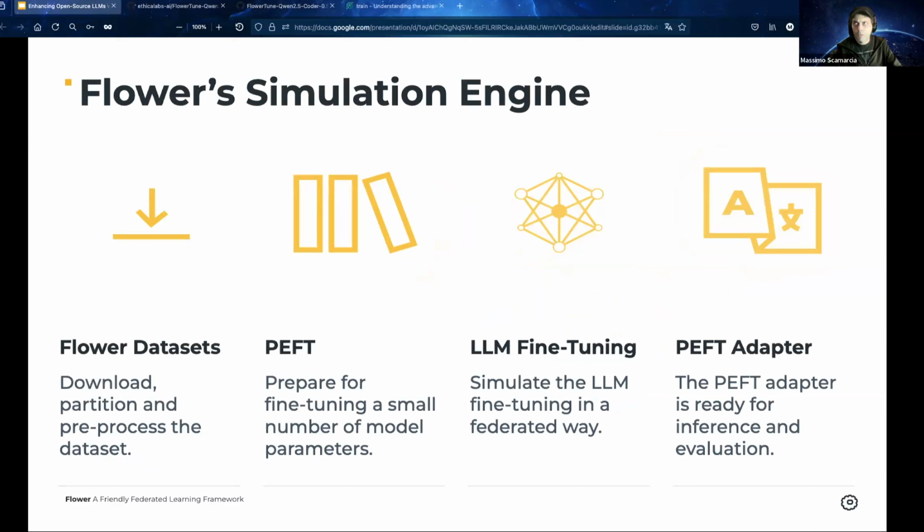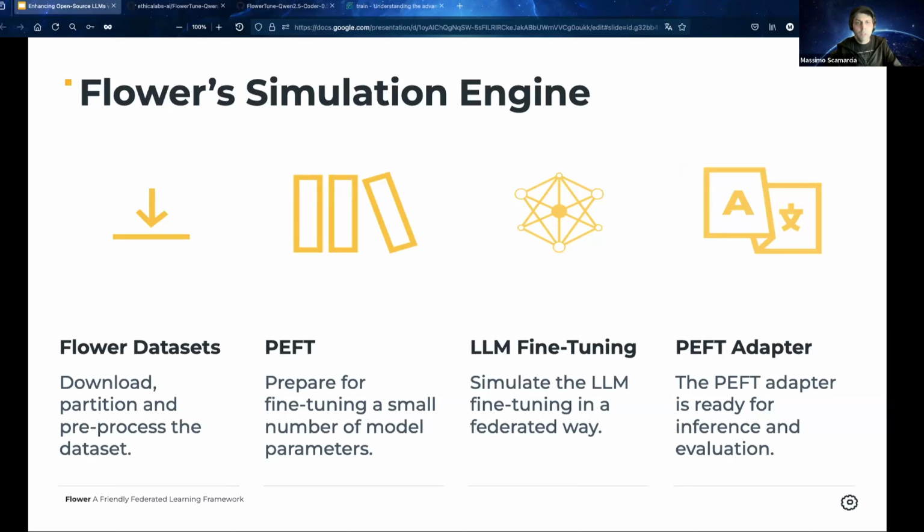And I found that very useful when experimenting, especially given the possibility that we have right now with small language models that you can run even on consumer devices and GPUs. As a first step, the Flower datasets download, partition and preprocess the datasets for the distributed training. And this step is crucial to ensure that each simulated client has its own segmented dataset.